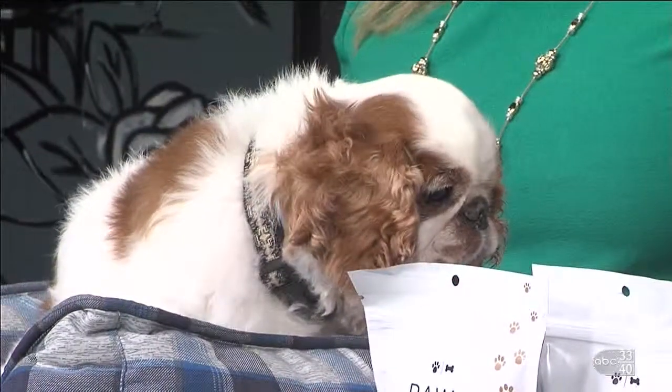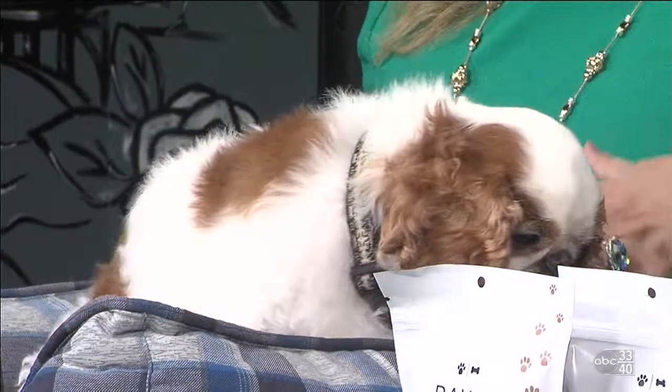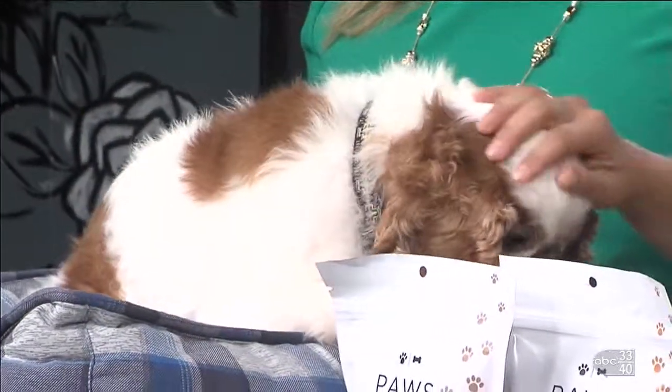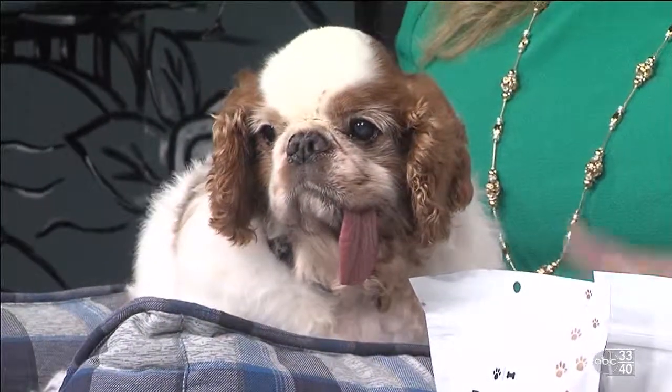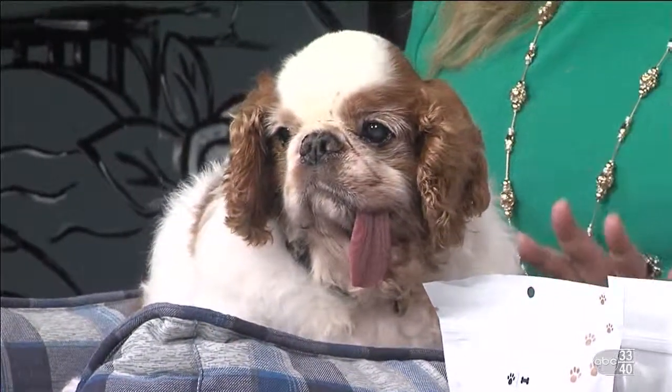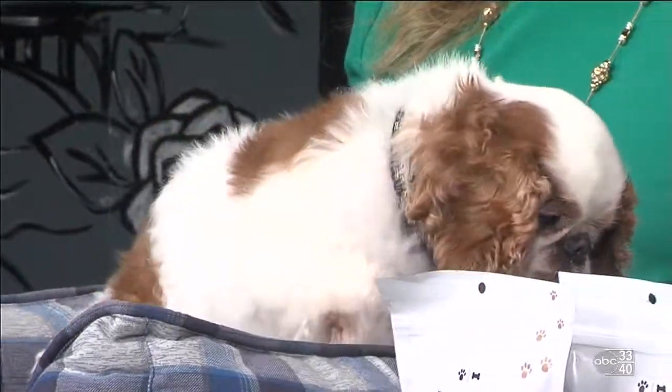Ty is a 13-year-old English toy spaniel and he has a hanged tongue — his tongue sticks out a little bit, so we have to keep his mouth spritzed constantly. When I first saw him I asked if he was a King Charles Cavalier Spaniel, and you said nope — same coloring, but he's an English toy with a little bit of a snub nose.